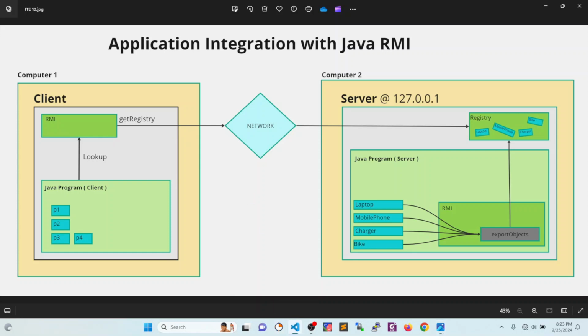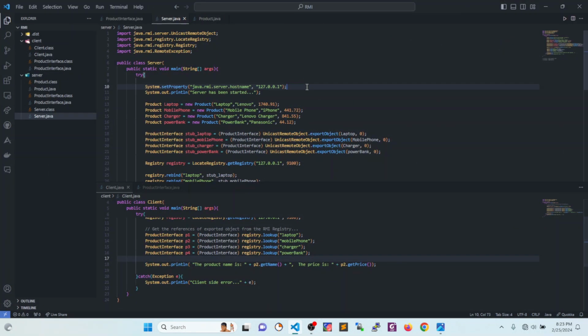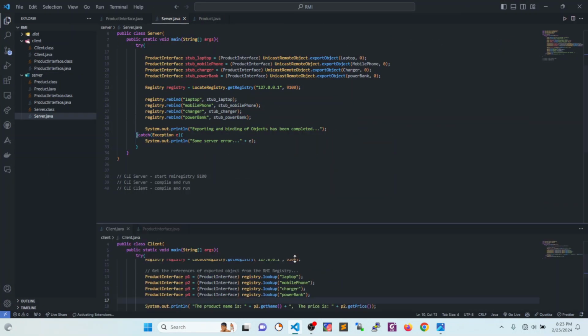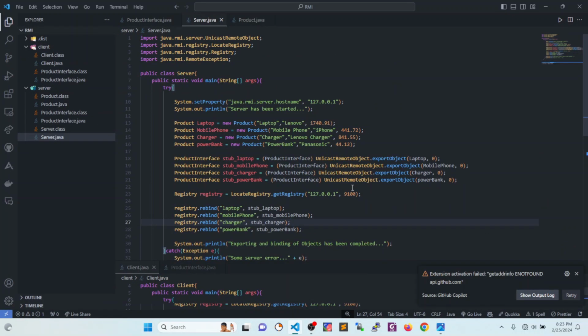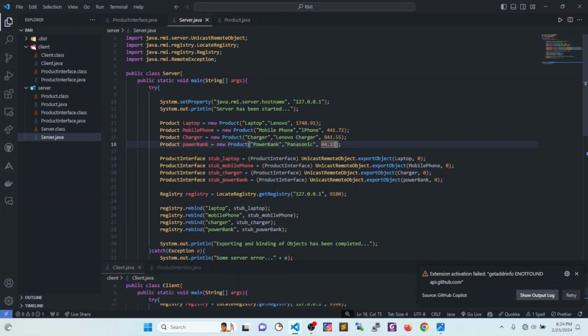So here it is. First, let's focus on the Java. I'll just zoom it out just for you to clearly see. Of course, we'll have to import libraries of Java. We'll import RMI as a library coming from Java, so we can see it at the top, and then we have our first class called the server, and then we will set the property of this particular class.